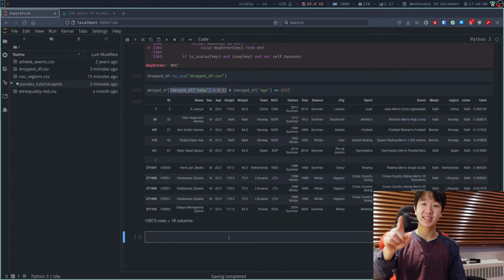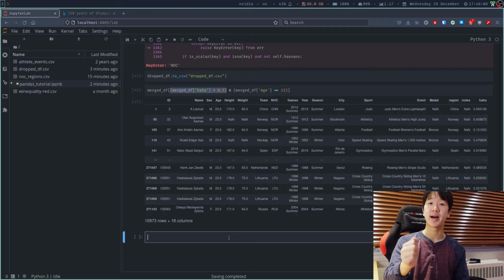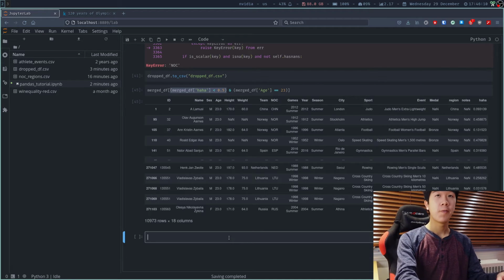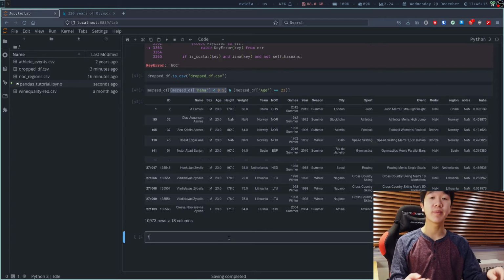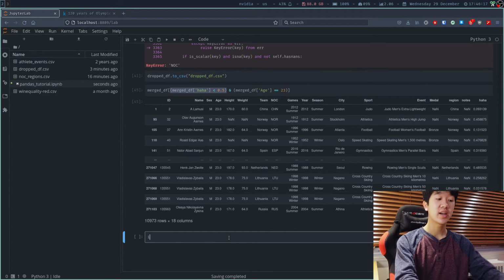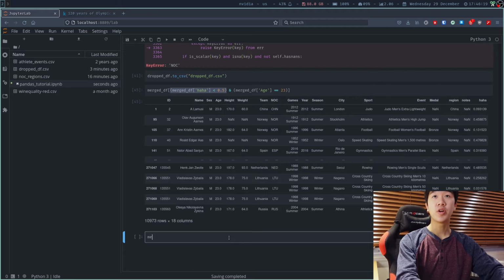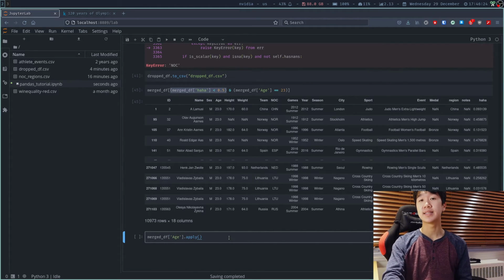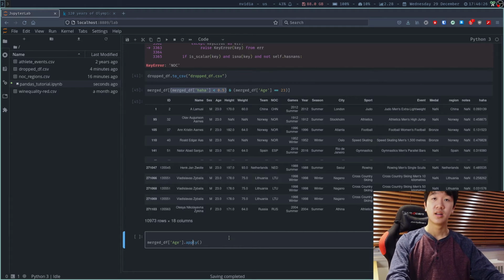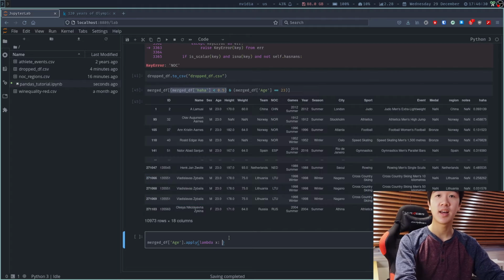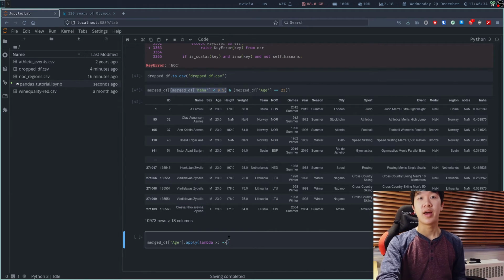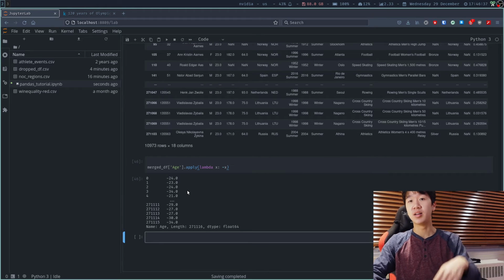And finally, the last one is .apply and iterrows. So I can create a new column based on something by just putting in a function. So I can do, for example, merge_df['age'].apply, and I can pass in any function. I can just say a lambda function, or look at my video over here, lambda x, and I'm just going to say x plus 1, or I can do minus x, and if I look at this, you see it just negates all these elements.